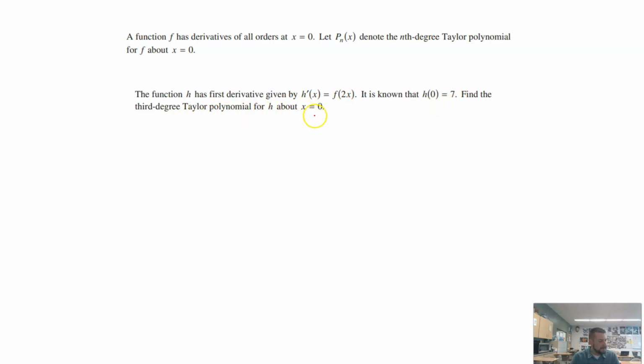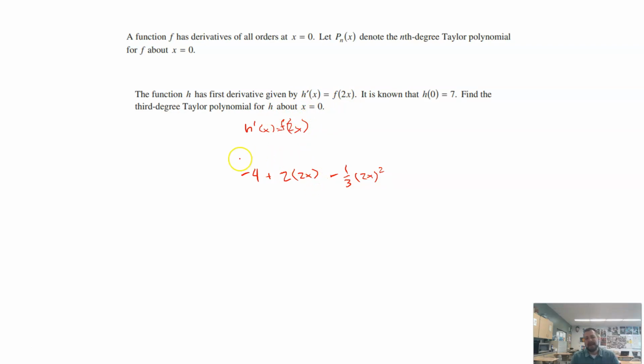Now you think about this one for a second, you're like, wait a minute, h prime is equal to f of 2x. So I'm going to take my f that I found previously and just plug in, so I've got negative 4 plus, instead of x everywhere, now I'm going to have 2x. So I'm going to have plus 2 times 2x minus 1/3 times 2x squared. And then we did have one more, but you'll notice that this is the derivative. And I want to know what the original function was.